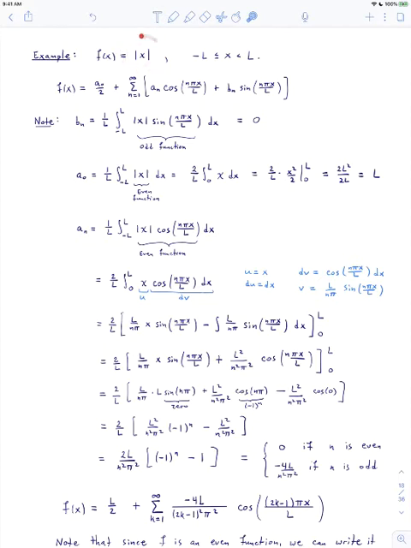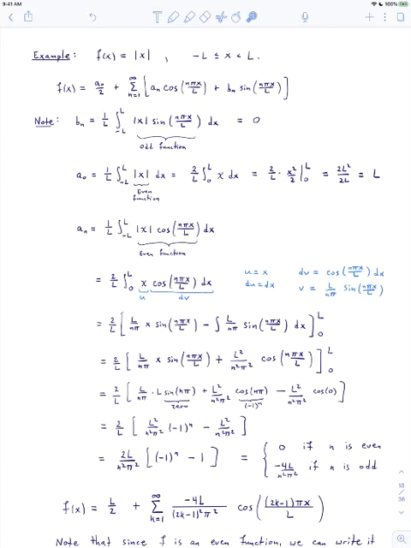The absolute value of x, that's an even function. So an even function times an odd function, like the sine term, is an odd function. So again, if you're integrating an odd function over a symmetric interval, you get 0. Because everything to the right of the y-axis is not exactly the mirror image, it's the double mirror image through first the y-axis, then the x-axis. So everything that gives you, say, positive area on the right, there's something corresponding giving you the opposite of that on the left. So everything cancels. Although we're really thinking of that as signed area, not area exactly. So that tells us that all of the bn's are 0.